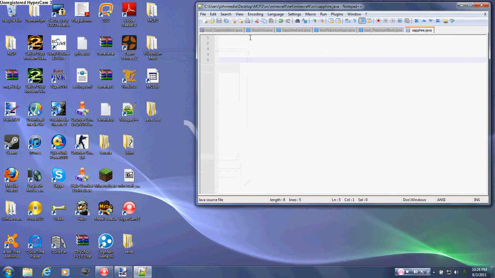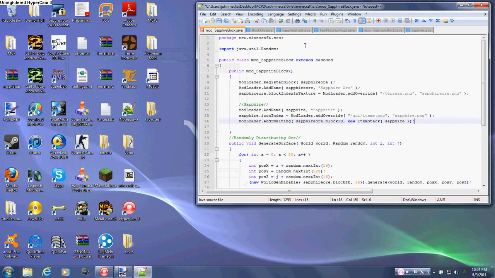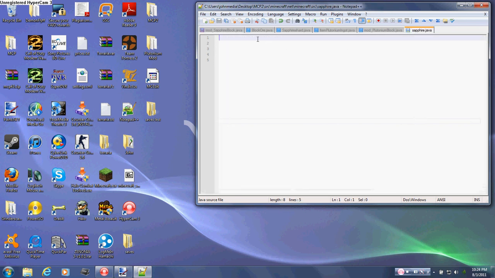Now we're going to be writing the code for this, and it's practically just the same thing as this, except without all the fancy stuff. It's just literally writing a simple code.